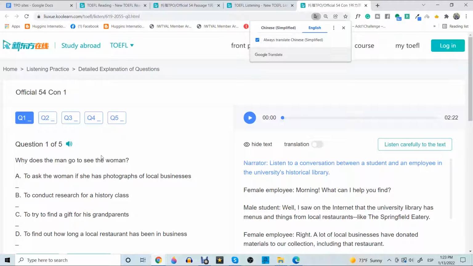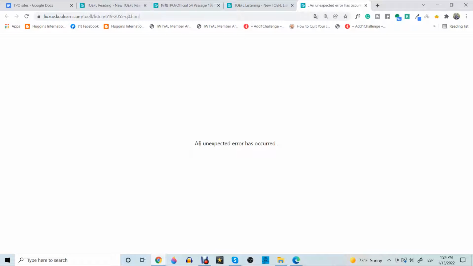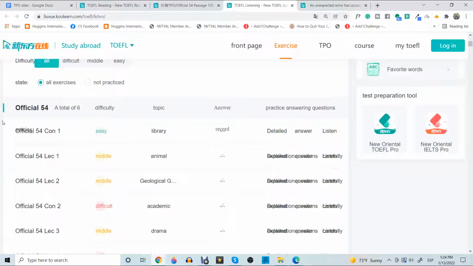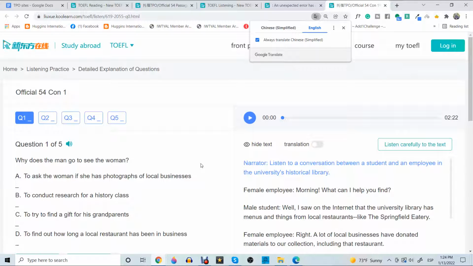I would not look at the questions or the text first, because on the actual test you would not have any of that first. You would just have the audio. So you might want to put a piece of paper on your screen or try using this thing that says hide text. Sometimes that does cause an issue. Here I think it's causing an unexpected error. Otherwise, just put a piece of paper on your screen so you can cover that up, or turn away. Don't look at the screen while you're taking notes. So here you have the audio file, and here you have the questions.